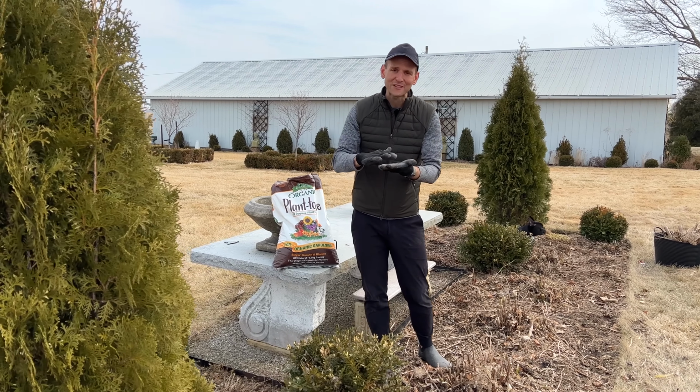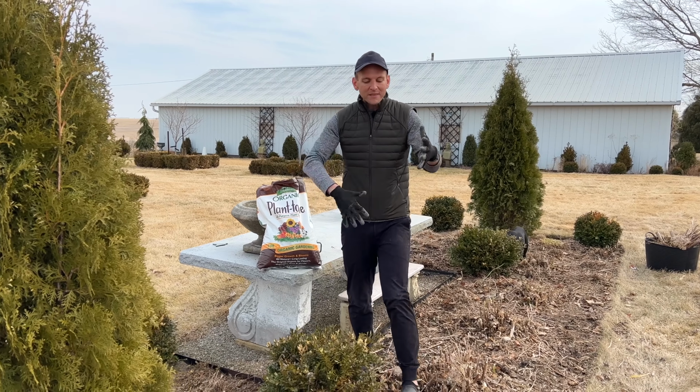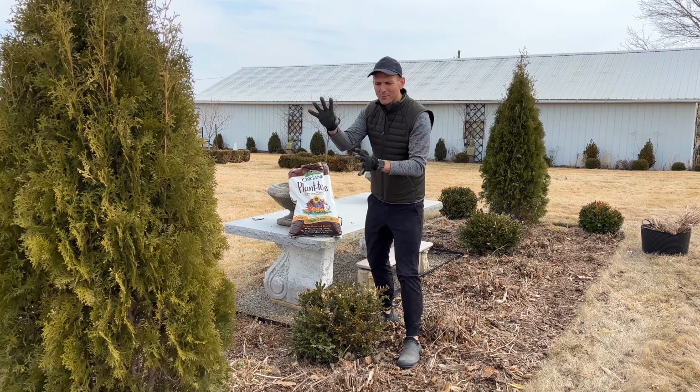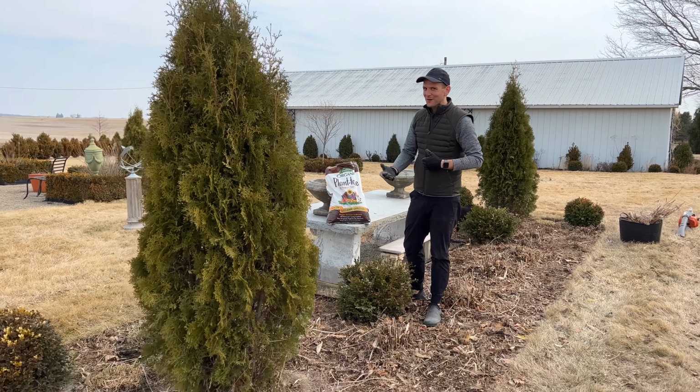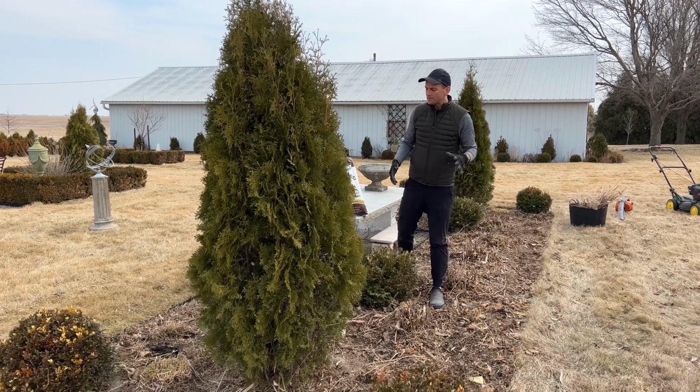It just is a festering ground for lots of insects. You want just 1 to 2 inches of mulch. But this now will work back into the ground. I have the evergreens, the boxwood, the arborvitae, they're fertilized. That will slowly work in over the next couple months here in spring. I'll fertilize them again here in late fall.